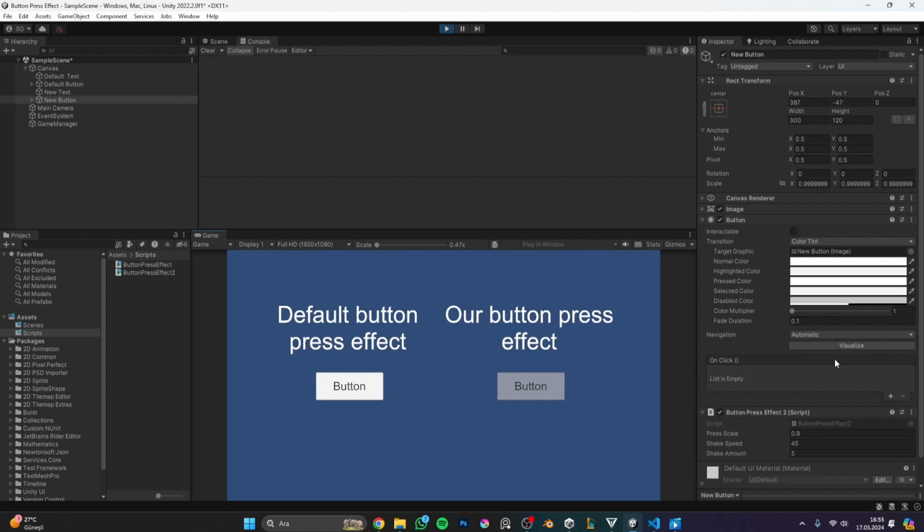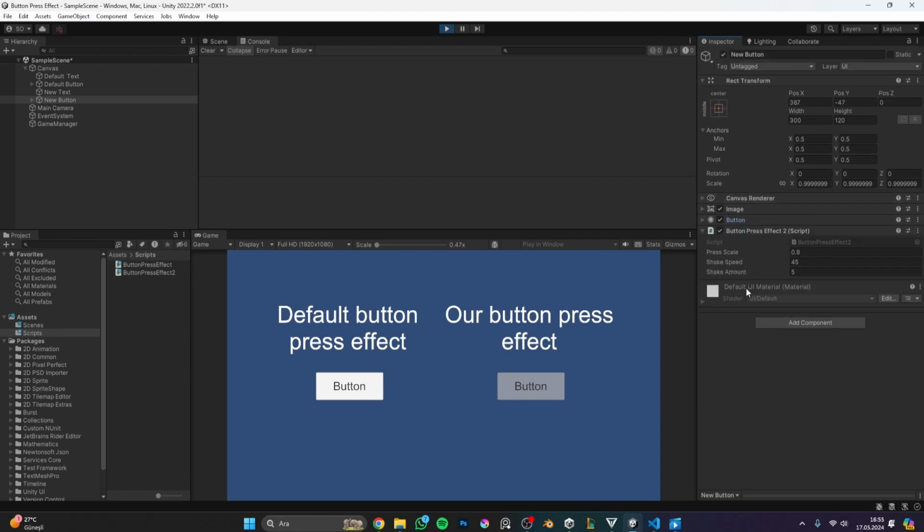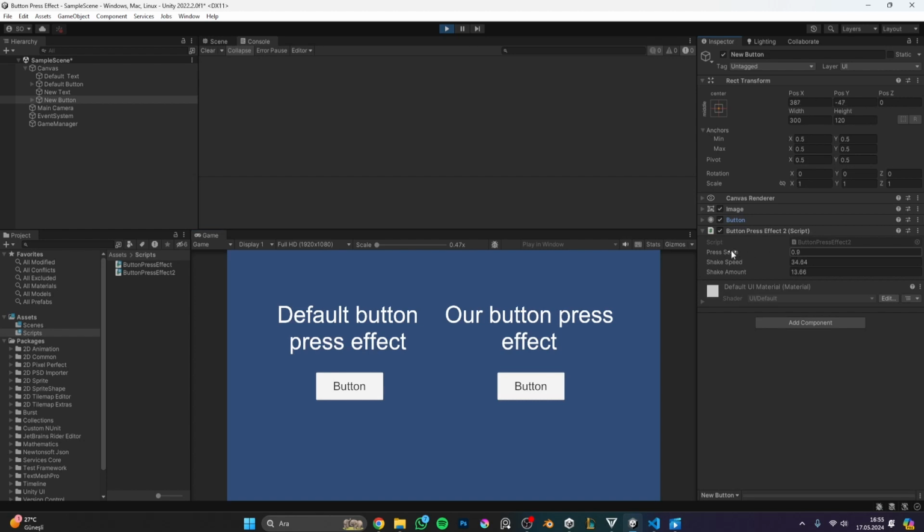This is it, guys. What is another advantage of our code? I can change the shake speed. It's very fast now, or make it slower. It's up to you. Or shake amount very low and speed very high, and it's very shaky. Also, when the button is interactable, we can change the press scale.